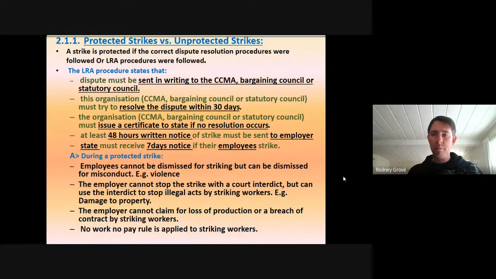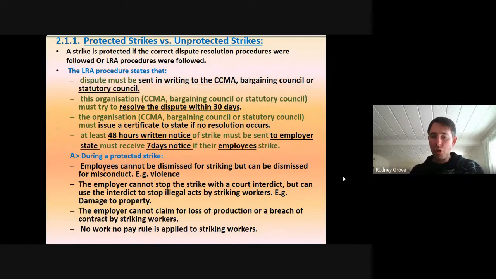This is where the violence comes in, because the staff members who went on strike are going to say it's unfair that they're not getting paid. The other staff member who's at work is getting paid. And when you go on strike, if the salary increase is given, everybody gets that increase, including the staff member who was at work the entire time. So when they go on strike, they actually do it to try and put pressure on the employer to give in to their demands. But when you've got a staff member going to work, it's not putting the employer under as much pressure as if everybody was on strike.